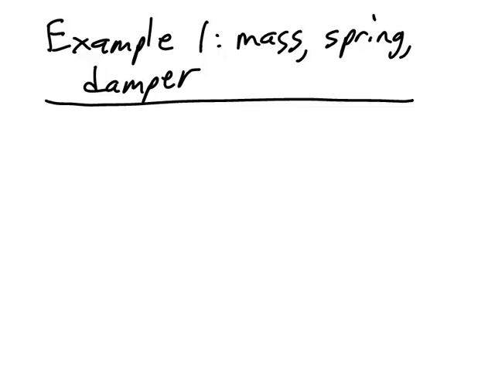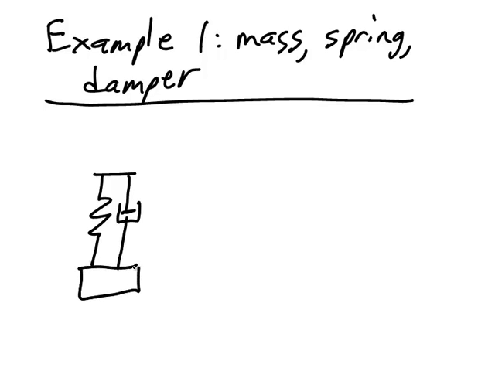For example number 1, we're going to start out with a system that is a mass spring damper system. This is our slinky example that we've been using throughout the class. It's also the process you would use for modeling many other kinds of physical systems, such as suspension systems. We will start out in the same way we've started out before, with a diagram of the system.